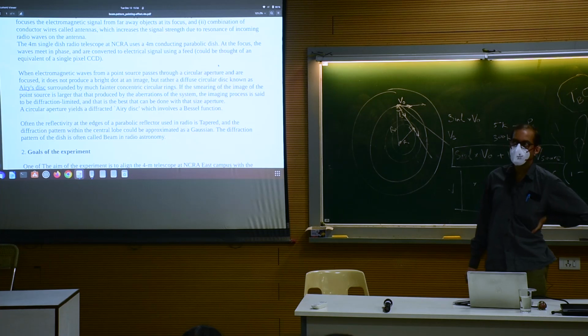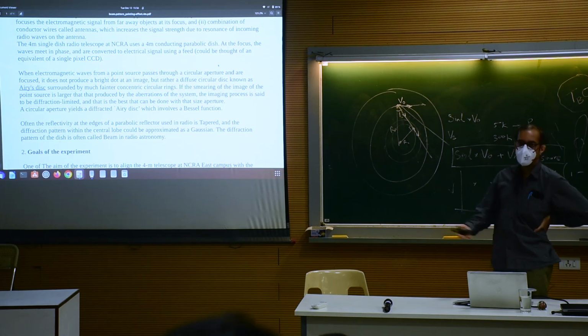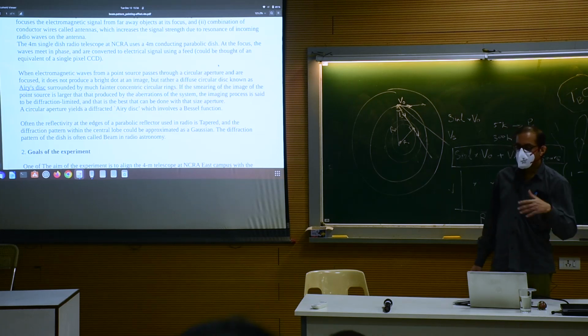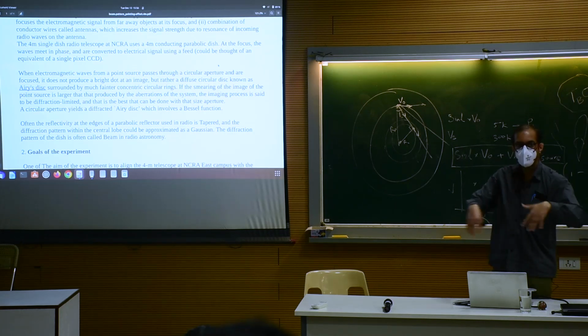And how to reduce that? There is a very simple thing which people do, because these reflectors are all made of wire. How do wires, meaning conducting wires, act as a reflector? Because you will find that anything which is conducting can reflect, provided its size is much larger than lambda, that is one. But also there can be gaps. That's why with these wires, when the gaps between them are much less than lambda, they can act effectively as a plane.